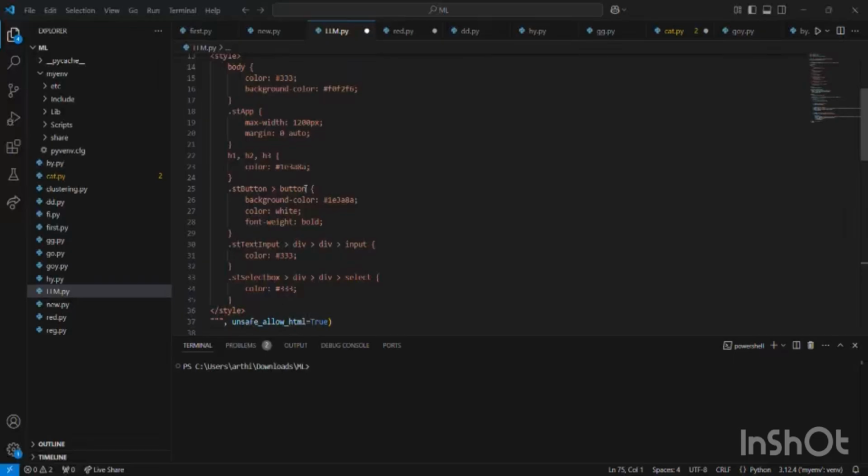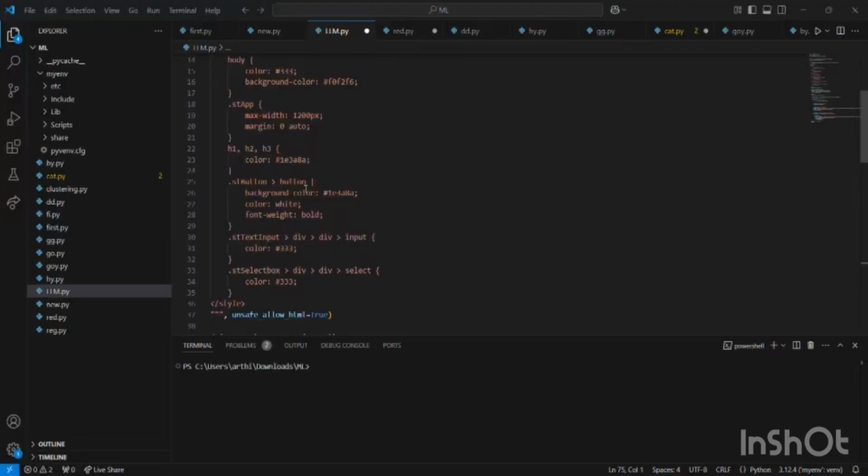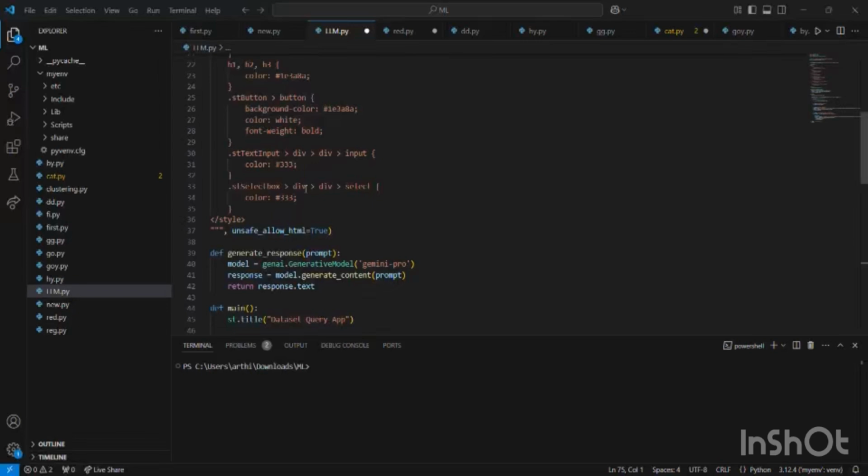Now the next one is H1, H2, H3, which are the sizes of the headings. H1 would be larger, H2 would be smaller than H1, and H3 smaller than H2. I want the color to be a deep blue, so it gives a better visual hierarchy.